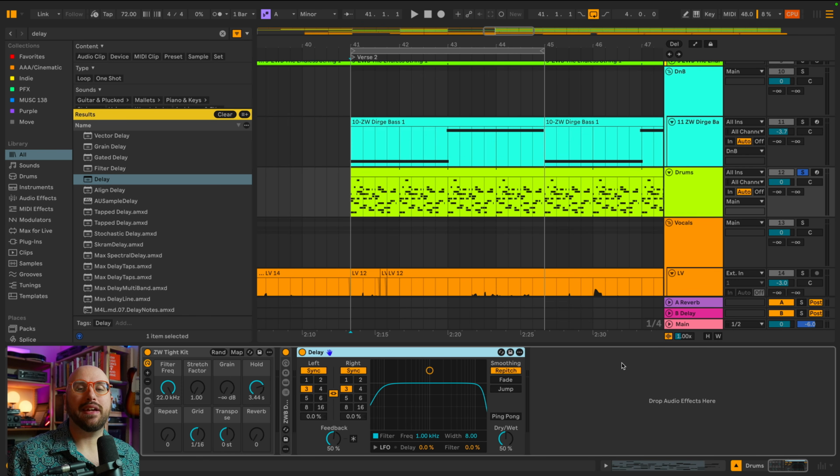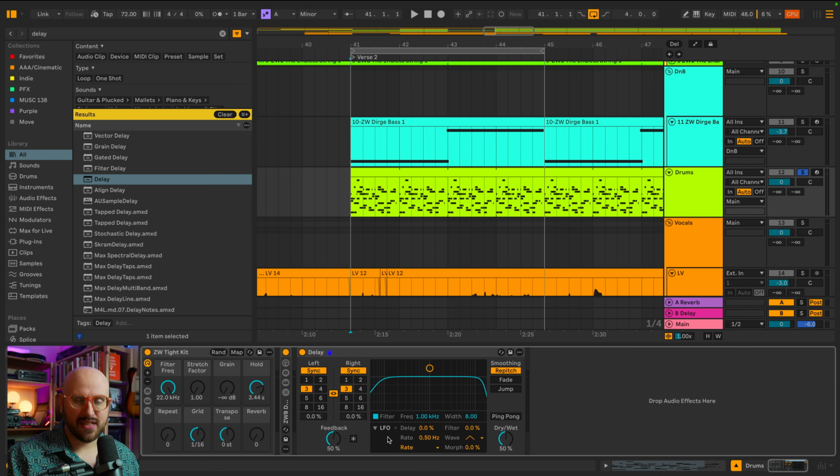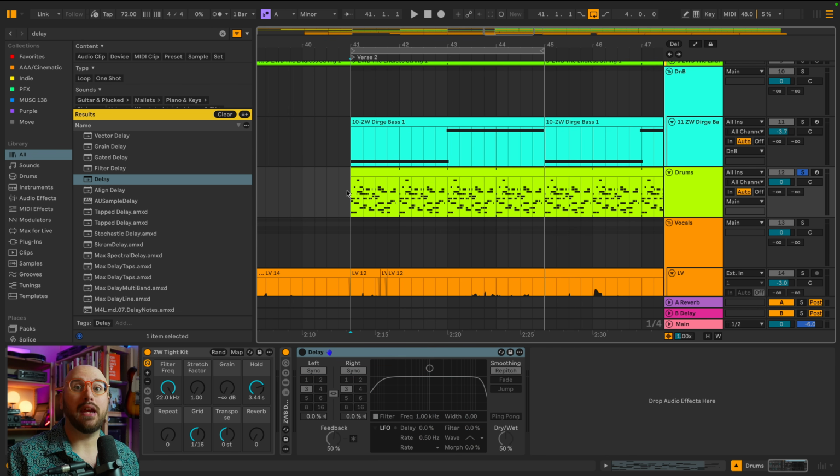The whole thing that makes this technique possible is the fact that delay has an LFO built in that is far more advanced and sophisticated than it has been previously. Being able to intensely modulate this LFO and to change its waveform opens up so much possibility. I have this drum part that I want to use to create these textures, and it sounds like this.